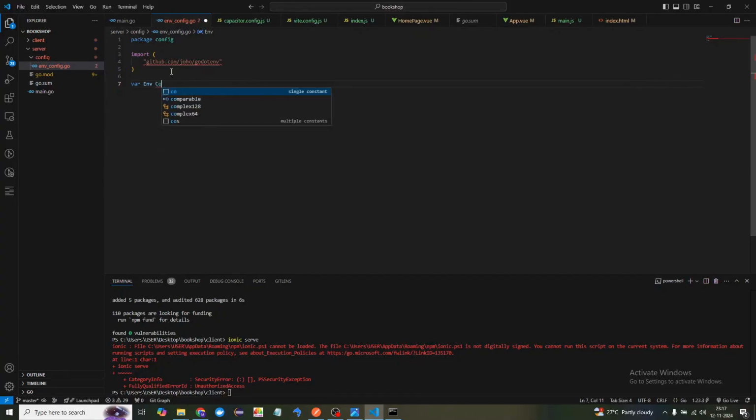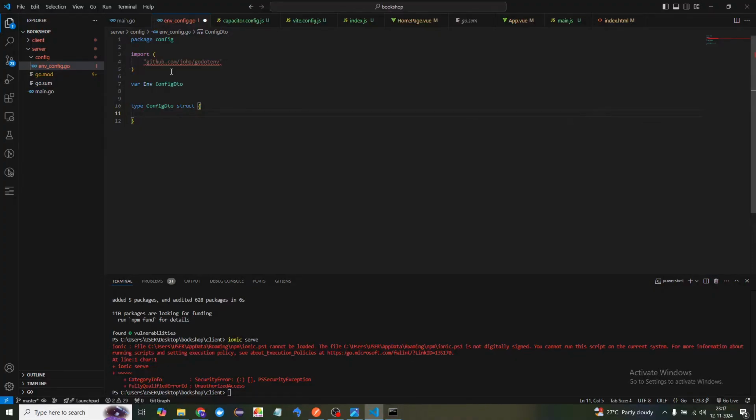So here I'll write env, and it is going to be of type config dto, for example, and then I'm going to create one struct type config dto. It is going to be of type struct so that we can make sure unnecessary env variables are not imported from here.